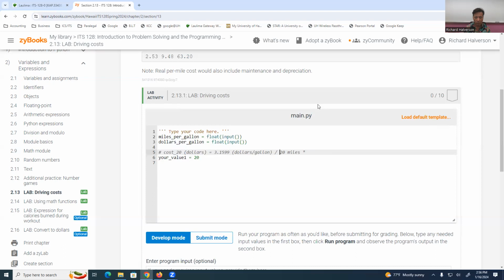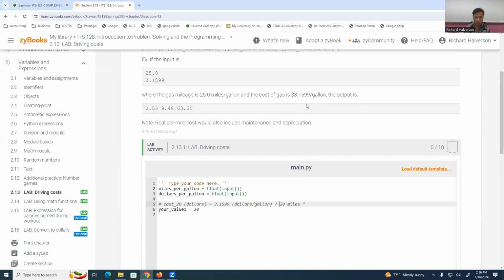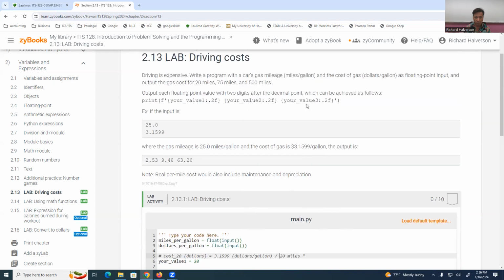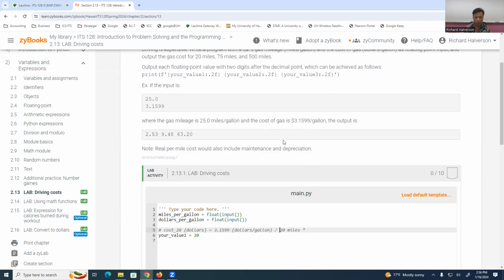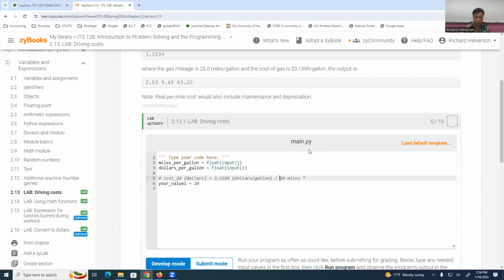Divided by 25 miles per gallon. Times 20 miles.